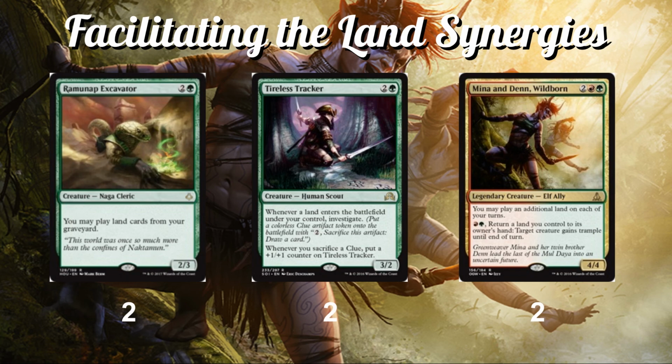And with things like Evolving Wilds, you get to trigger it twice a turn. So once he's out, as long as you've used 1 Evolving Wilds, you can trigger landfall twice every turn. So that's the reason he's kind of an engine card in our deck. And he also just helps us hit our land drops if we're missing them for some reason. As long as we have 1 Evolving Wild, we can keep getting lands back to make sure we hit more, keep ramping ourselves up. Tireless Tracker.